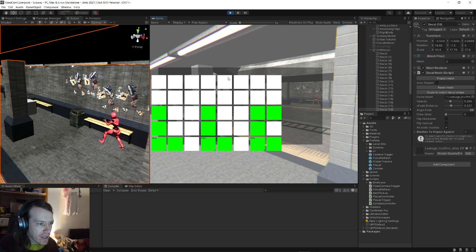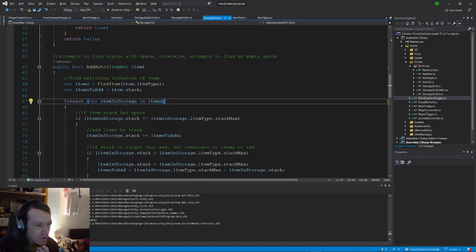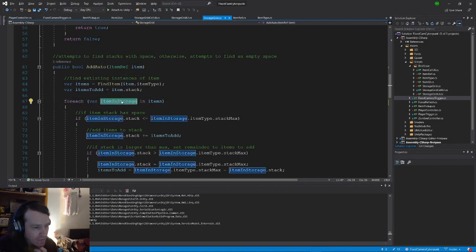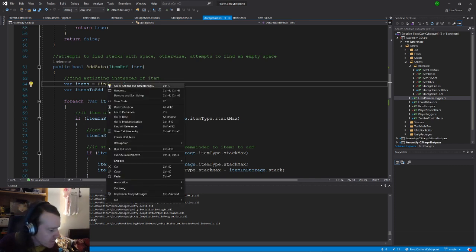I don't know if this is going to update visually. Null reference exception, auto add object not set. Item storage in items. Items equals find item. Items null.